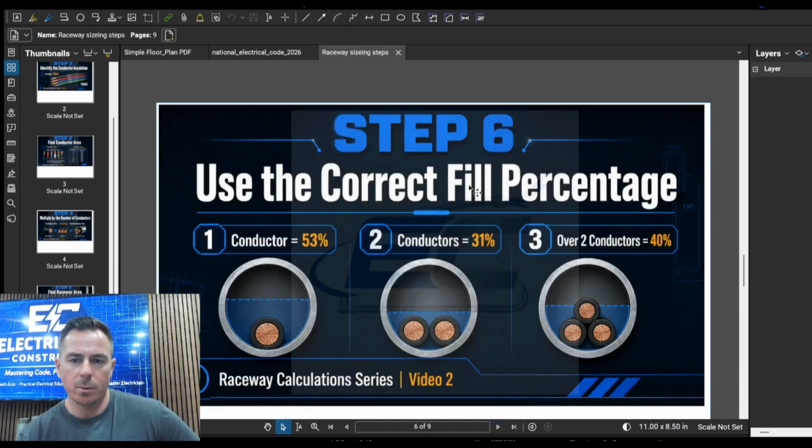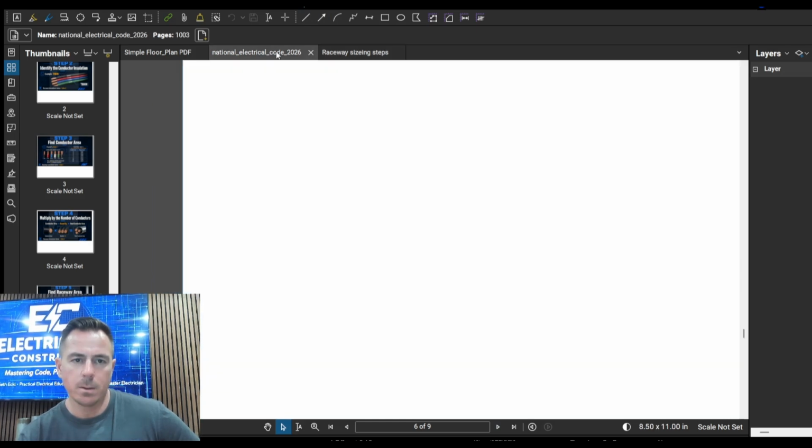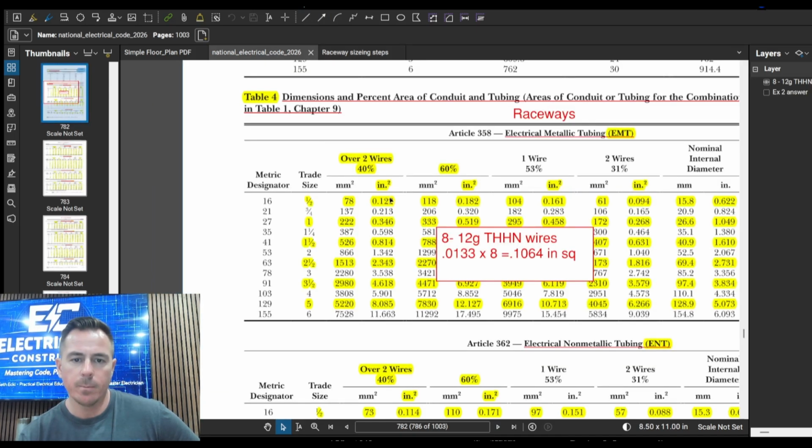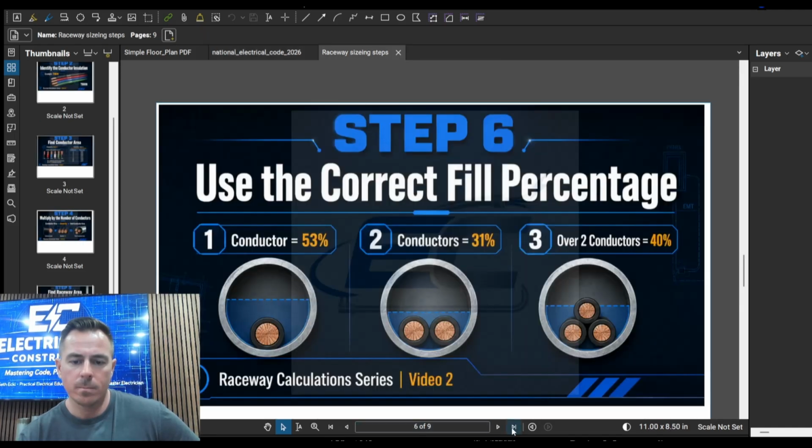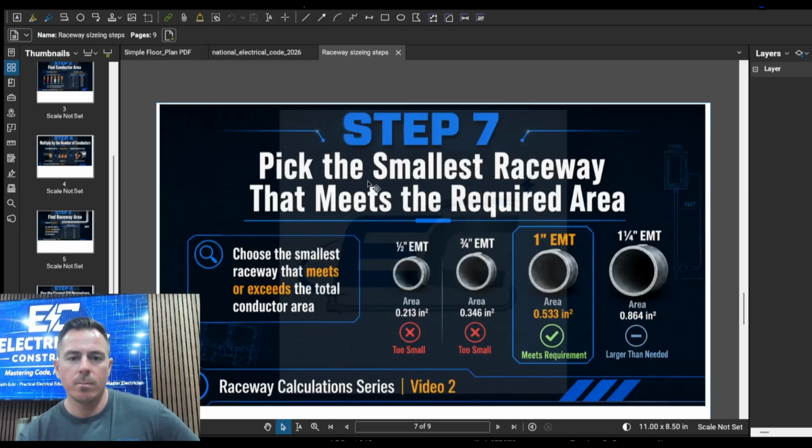Step 6, use the correct fill percentage. What they're saying there is, make sure we have 8 wires, so we're over 2 wires, 40% fill. So we're going to use this column right here. And step 7, pick the smallest raceway that meets the required area.